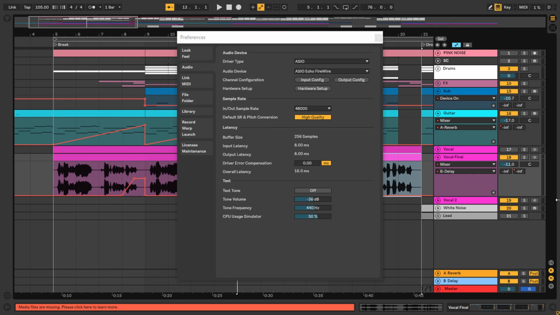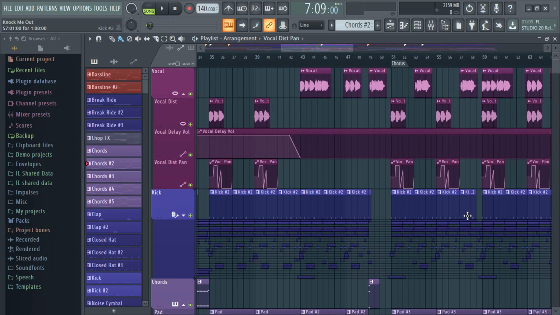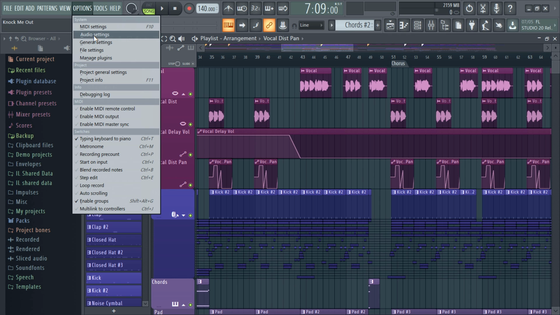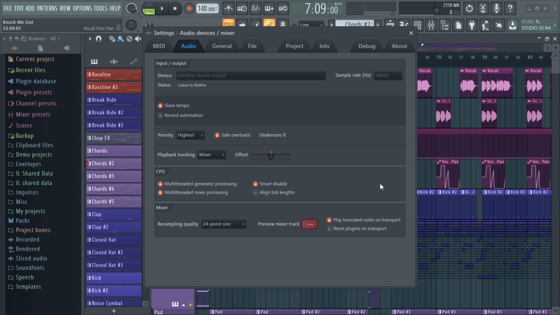Both of them have ASIO drivers, and they suffer from latency issues, the same as every DAW. You can configure your interface and set your buffer ratio on both, but in FL Studio you may have some issues there. FL is focused more towards your latency being zero, sacrificing other things that may cause plugins to bug out or CPU overload. That's why you can change your playback tracking mode to mixer and adjust your offset to fix that latency. It really depends on your hardware and how many plugins and tracks you have going on at the same time.